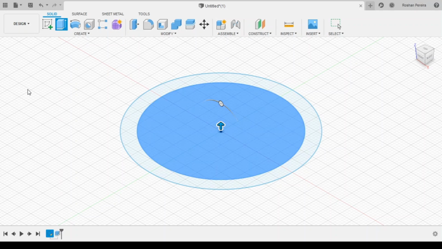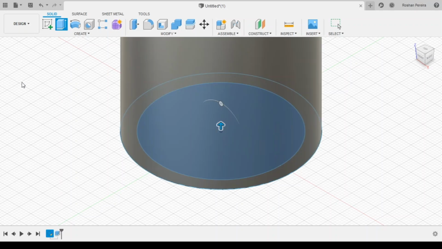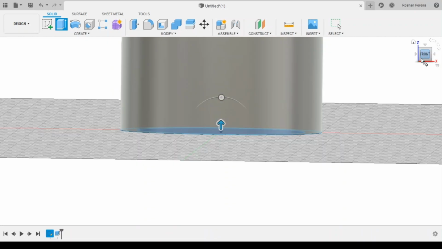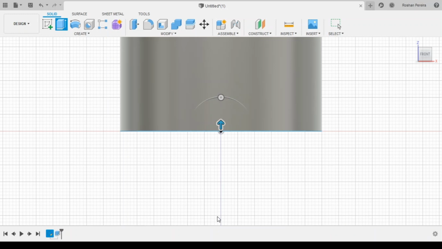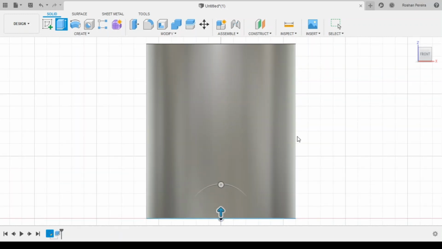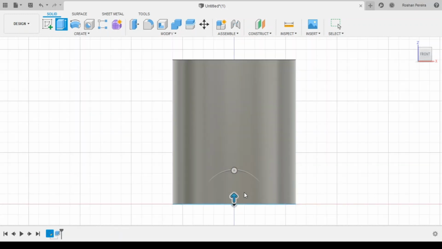So I click on extrude. For referring to the body which was already created, you can make the bodies visible by clicking on the body's eye that is shown here. Now I look at the object from the front view by clicking front, and I will fit it to the entire screen so that I can refer to how large I require the base, that bottom thing, to be.